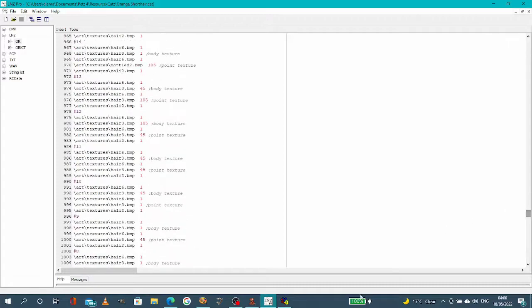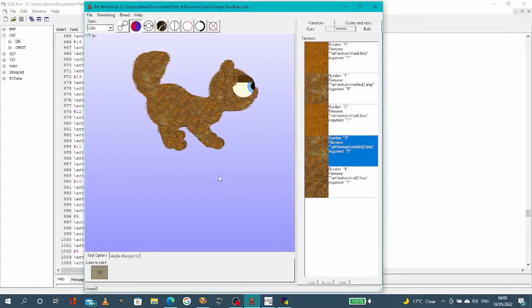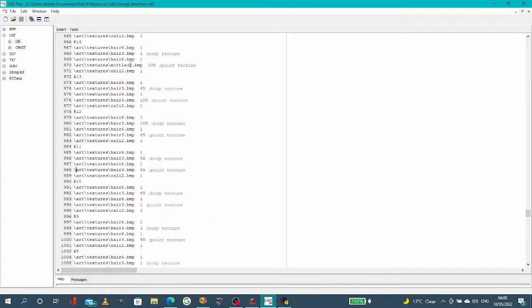Really the key to getting it to all work is just making sure that you plan ahead, think about where you plan to put different textures, and divide up the cat into those sections and place textures as placeholders there. In this case, I just had to deal with 2 textures. I placed mottled 2 as placeholders there, and then I could replace them and have all these different variations.